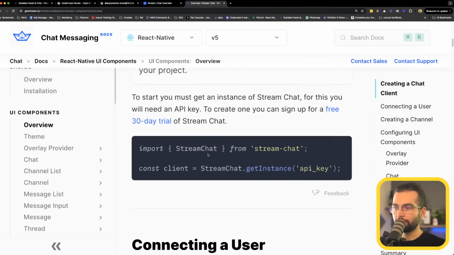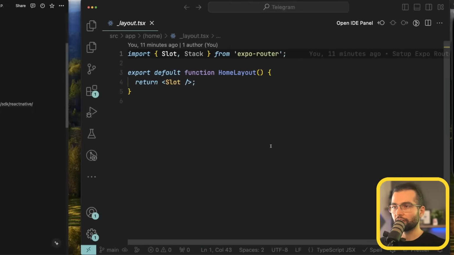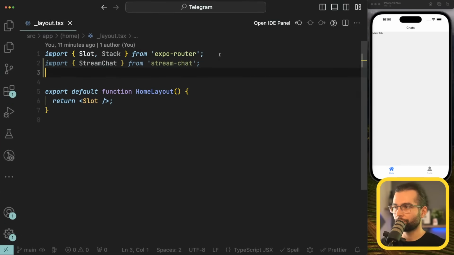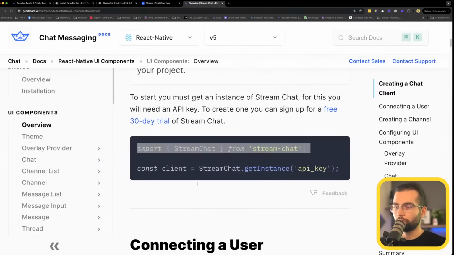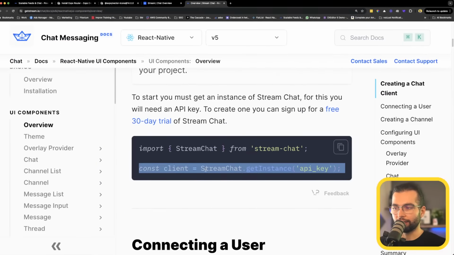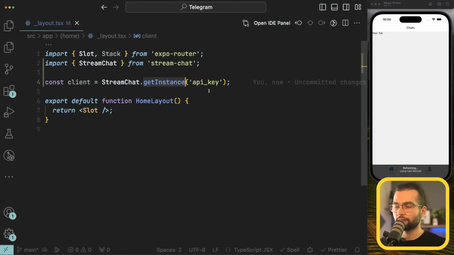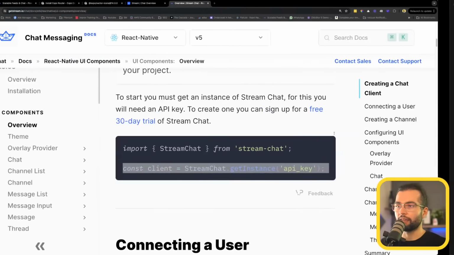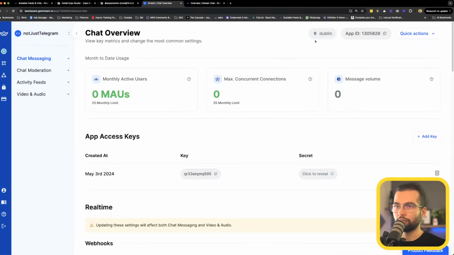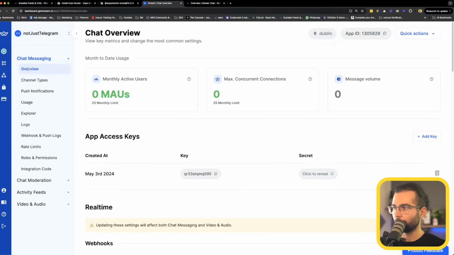First step is to import Streamchat from Streamchat. Let's import it here at the top. Then we're gonna have to create a client using streamchat.getInstance, and here we need to specify the API key. The API key, we're gonna take it from the dashboard, and it's going to be in the overview key.